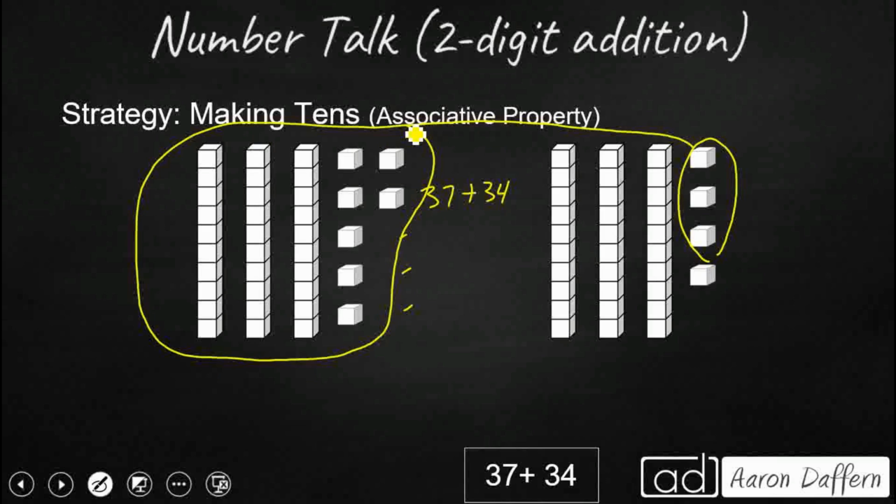up to a 40. So what I'm going to do is keep my 37 the way it is, and I'm going to change that 34 into a 3 plus whatever's left over, which is 31. So I've got 37 plus 3 plus 31. I'm going to use my grouping property once again to add my 37 and my 3 first, keeping all the add-ins together in the same order. That's going to be 40 because that's the number I was looking for. And then 40 plus 31 once again. Super easy. That's 71.